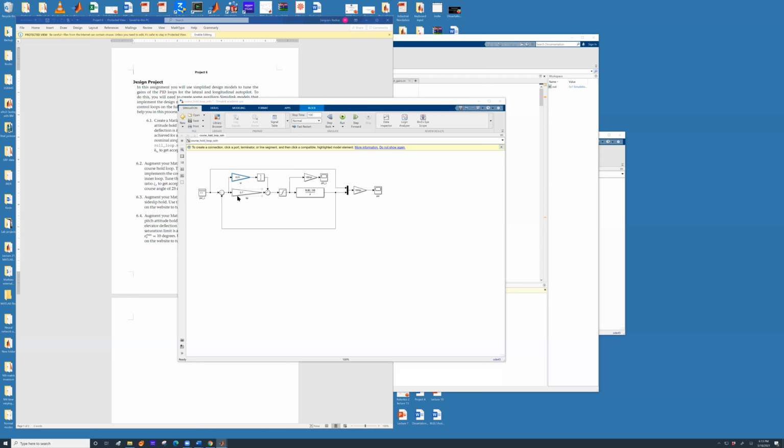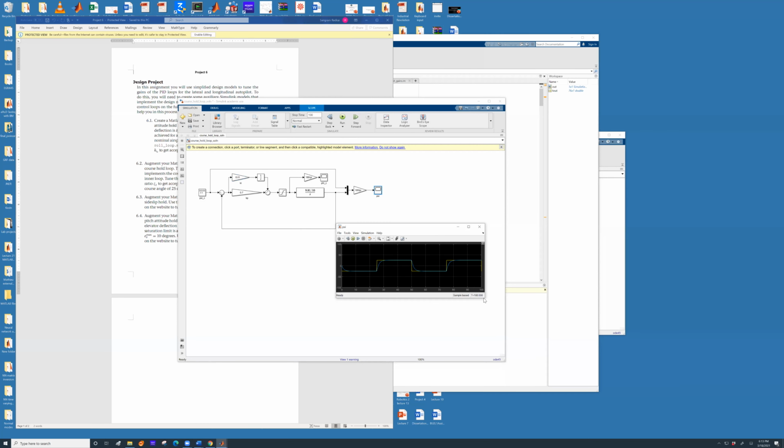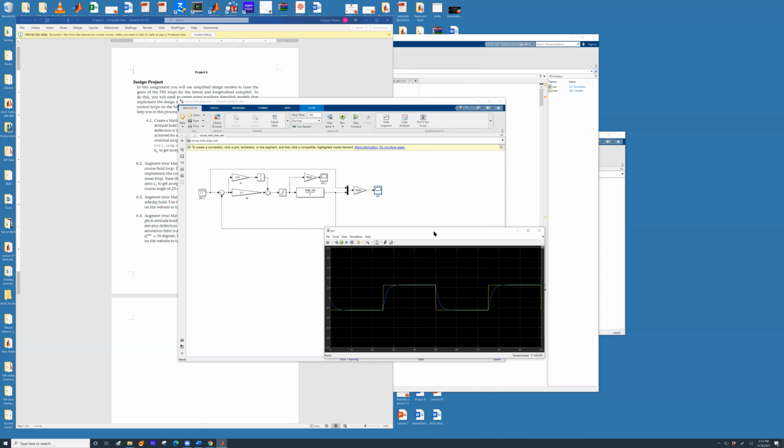Alternatively, you can use the toolbox that we talked about in last class to tune this loop. Now you can click run and see if the system runs. Then what you'll observe is indeed the system works. And this is the response that we got.